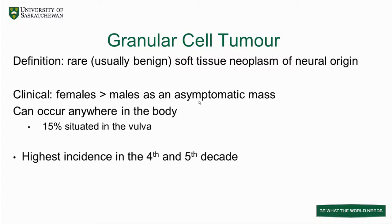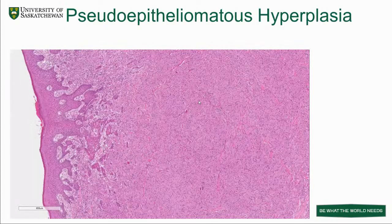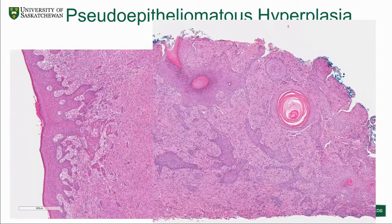Another component that I want to discuss about this particular case is the pseudoepitheliomatous hyperplasia over top. This is also something that can be very distracting, especially if there was an incisional biopsy, like I showed on the IHC, where if you weren't popped onto what was happening in between the squamous layers, you would be going down another path of squamous cell carcinoma. And it was really just this florid reaction, this overlying squamous reaction to the tumor underneath.